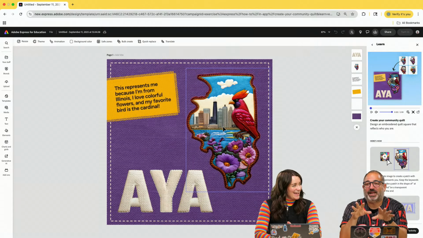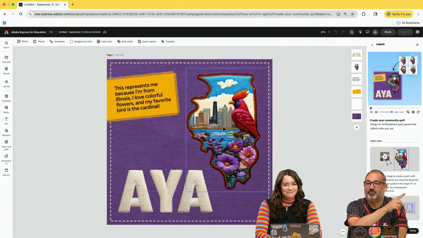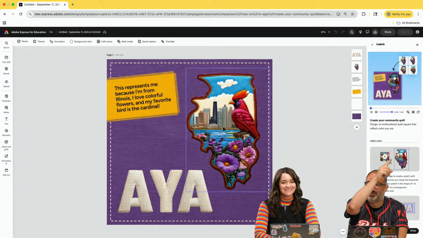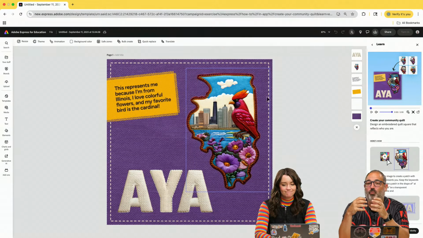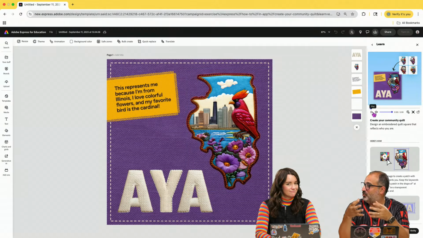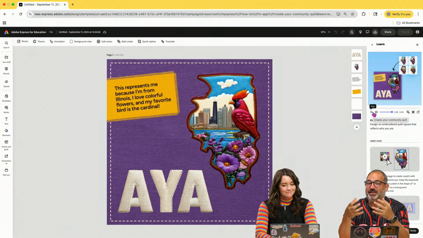One of the things I love about these guided activities is you can see... Oh, I'm pointing the wrong way. I'm getting used to seeing the screen behind me. So if you can see on the right-hand side of your screen, there's that Learn tab that opens up. One of the things, when you're a teacher and you're using an activity with your students, sometimes you feel like you have to be the one that's the keeper of all the knowledge.